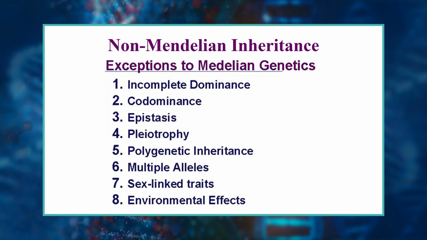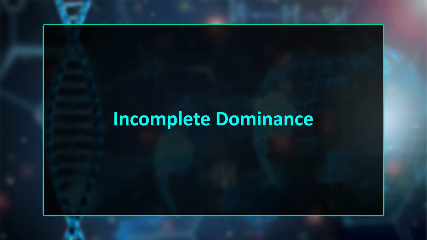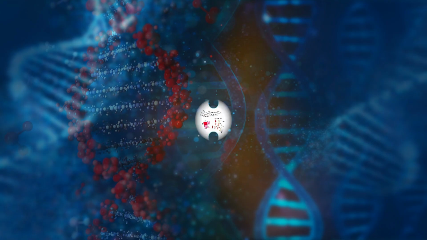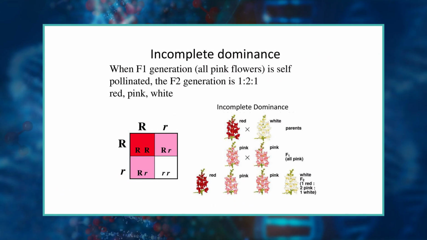There are several situations in which the proportions of phenotypes observed in the progeny do not match the predicted values. So non-Mendelian inheritance plays a role in several diseases and affected processes, like incomplete dominance. In incomplete dominance, the traits blend together, producing an intermediate phenotype. If two flowers are crossed together, a hybrid will be produced that is in between both the parents.